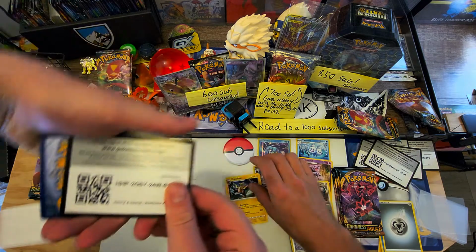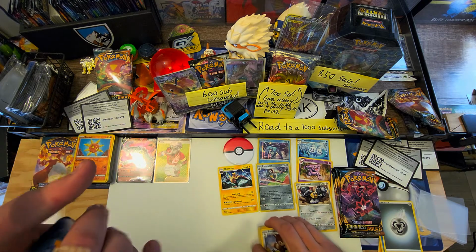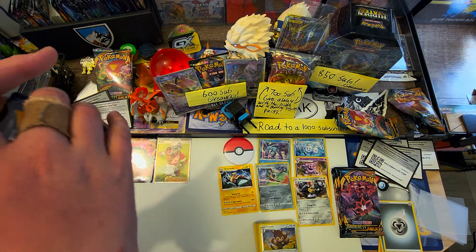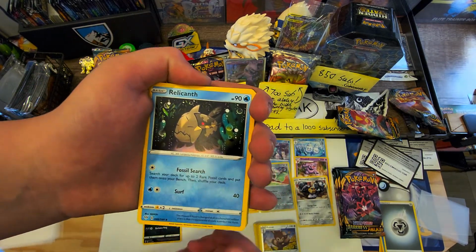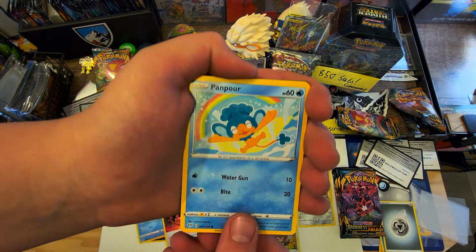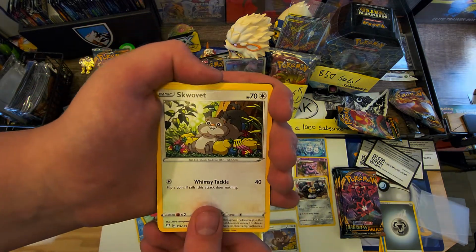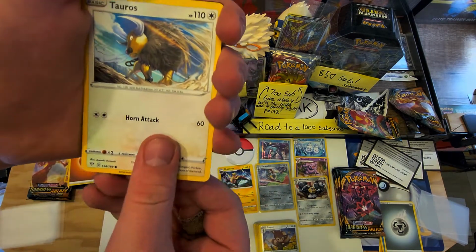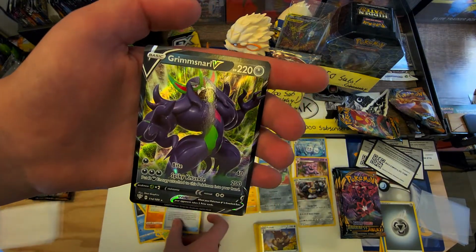Code squad for you guys right there. I'm guessing dark. It's fighting. You had the other fighting. I knew there was one out there. Swelvius. Relicanth. Heat energy. Panpour. Shelmet. Squovit. He's hogging all the berries, getting ready for winter. Diglett. The throne. Taurus, billowing smoke, and a Grimmsnarl V.